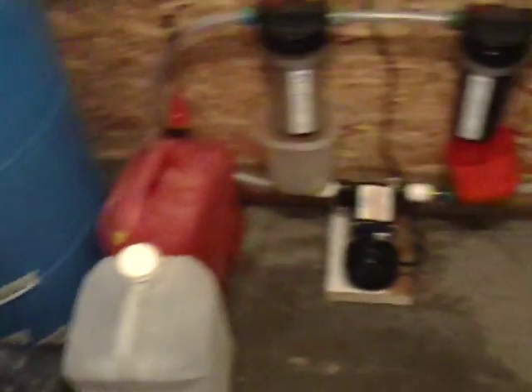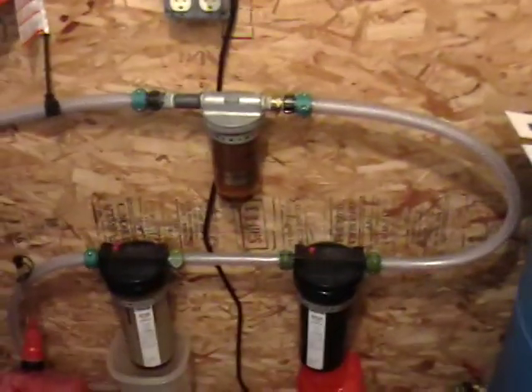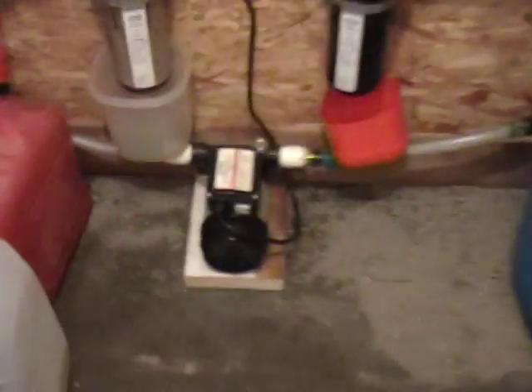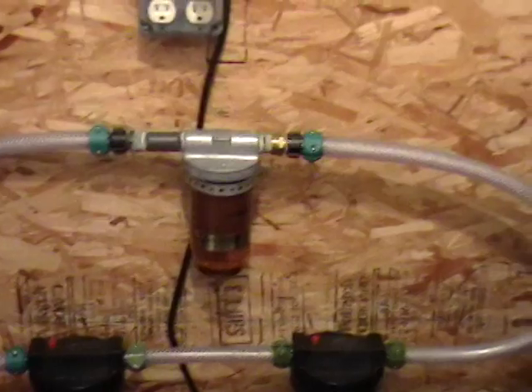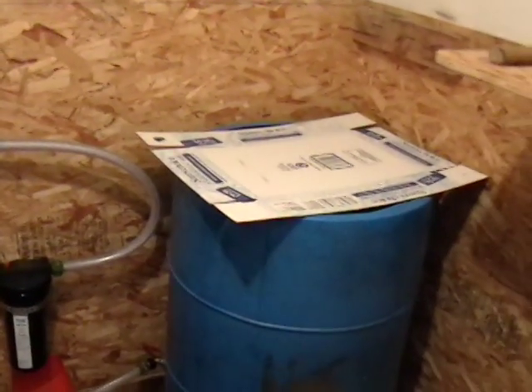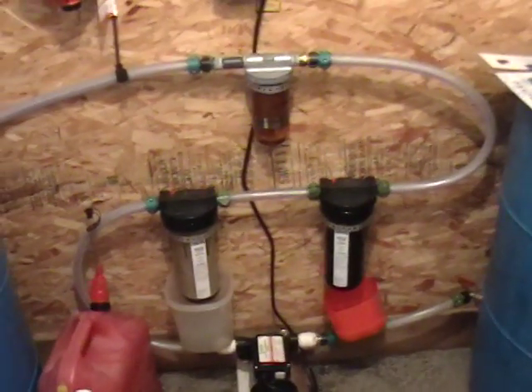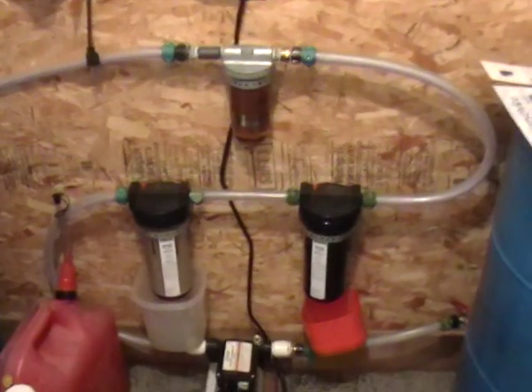That's pretty much my setup. My dad and grandfather did a lot to help me with this, so I thank them. Your total cost for a setup is probably several hundred dollars — that pump there was two hundred dollars, the water filtration system was another few hundred, that filter was about forty, that pump was eighty, and this hand pump is fifty. When you consider paying $5 a gallon for diesel fuel, it's much easier to pay 45 cents a gallon with an initial several-hundred-dollar setup.